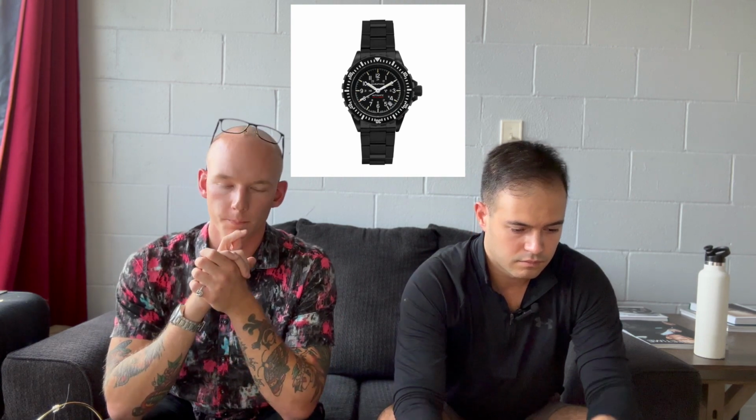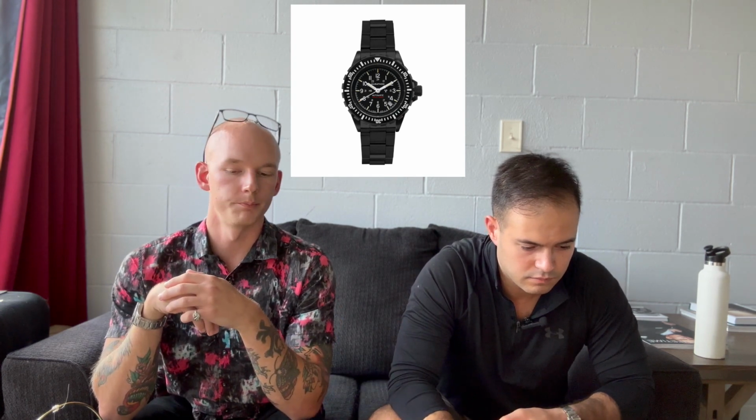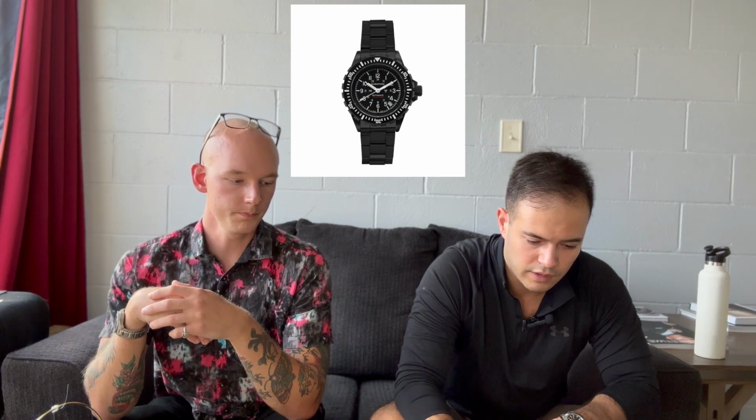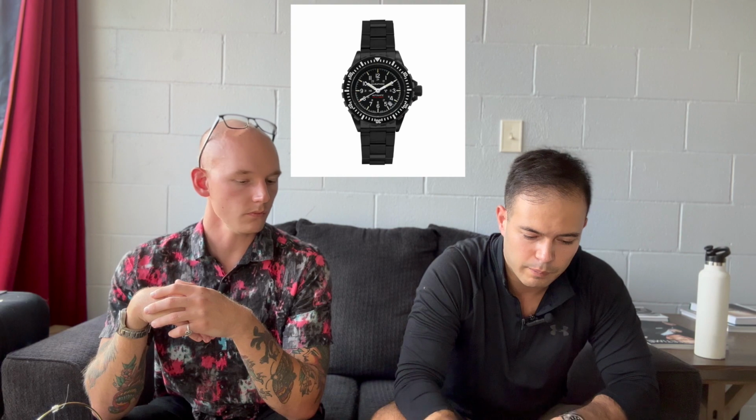This watch is currently on sale, so it's right around $2,000. But without the sale, its going price is normally $2,500. And bear in mind, that's with a stainless steel bracelet. If you are in this kind of operating environment, I would lean more towards a rubber strap or a NATO. I know I already mentioned a couple NATO bracelets earlier, which is why for this one I would pick more of a rubber strap. I'd go for the NATO. But you would? Yeah. But go on.